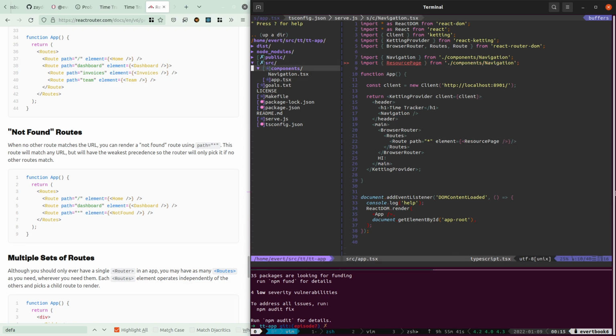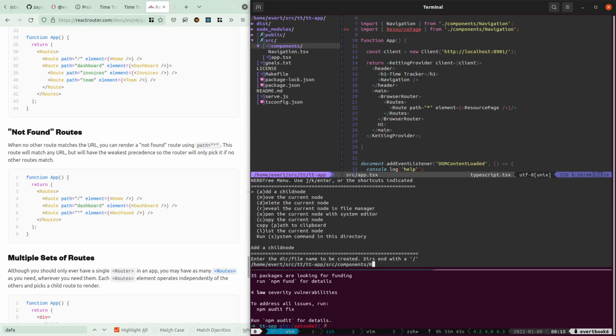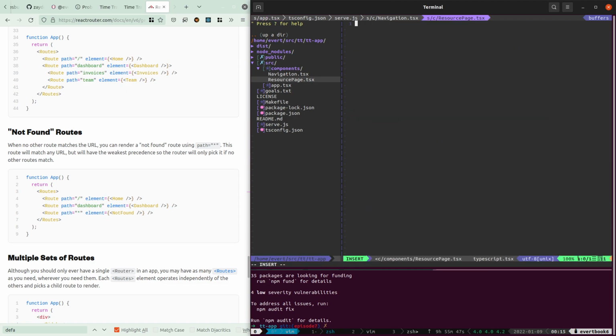Cool, that should have killed the dev server again. It's okay. Okay, import star as React from React. Export function ResourcePage.